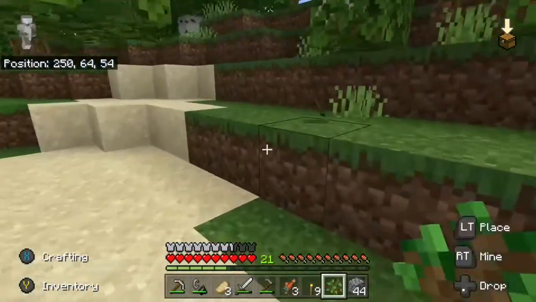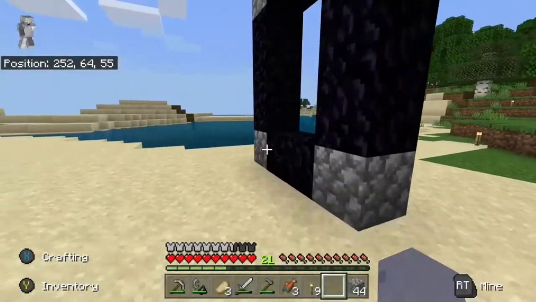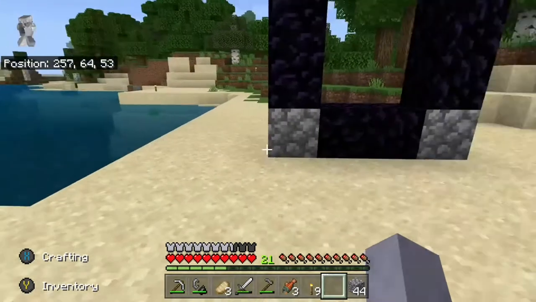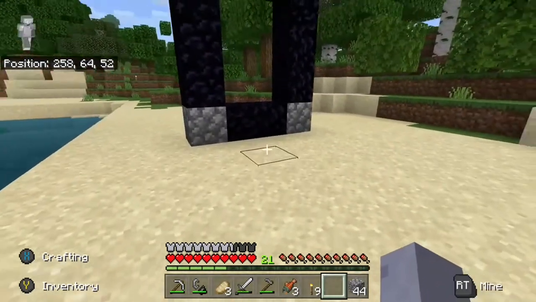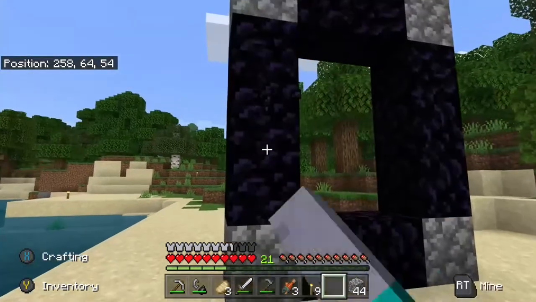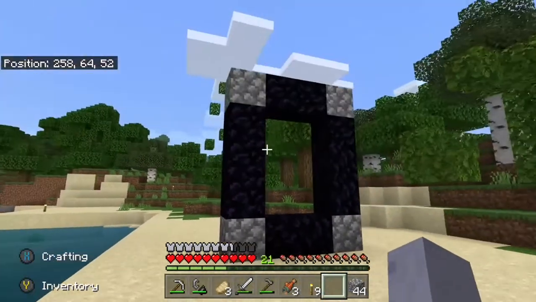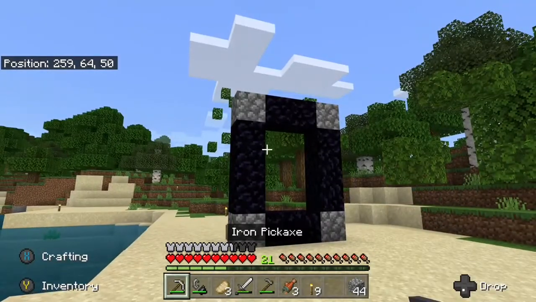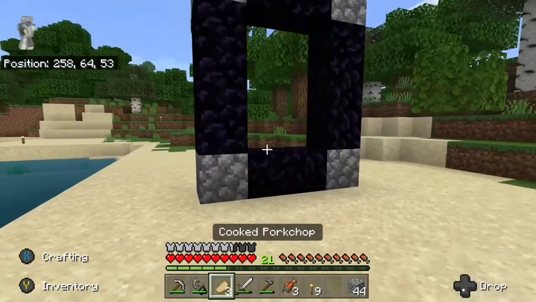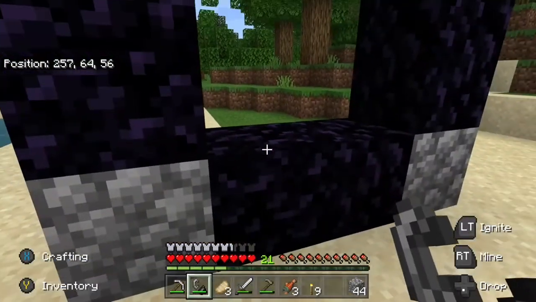So for a portal to get into the Nether, you need 10 pieces of obsidian. To get obsidian, you need to use a diamond pickaxe. I did that off camera because it's pretty boring, and without efficiency or anything, mining obsidian is really slow. By the way, you don't need to do the corners. To start the portal up, you need flint and steel. The flint is from gravel, and the steel is just iron.